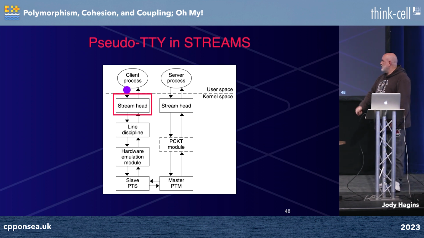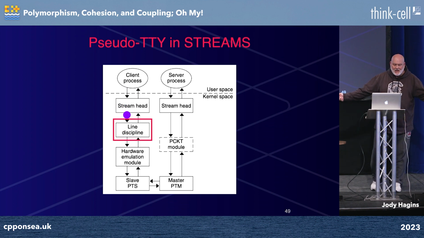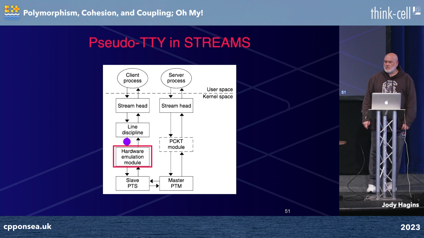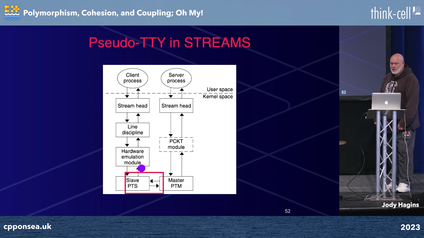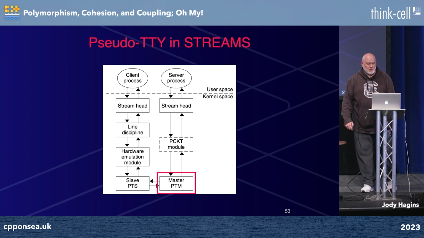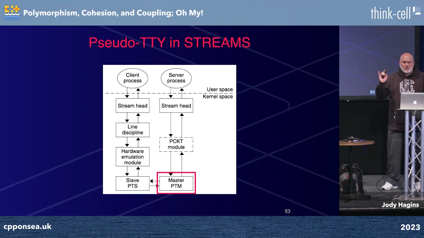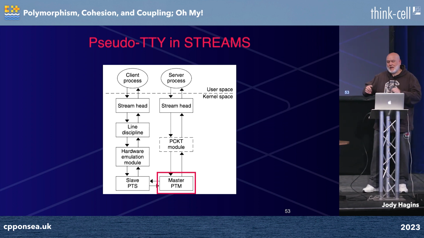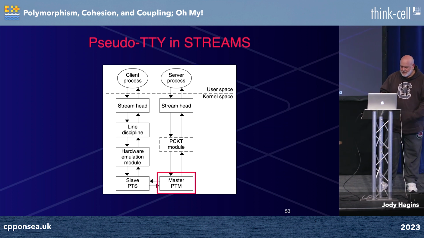So let's see an example real quick. You basically take a message, you push it through the stream head. You have some type of line discipline, and then a message can go back, or a message can go down. They're bidirectional. Once it gets to the driver, it can go back to the other side and go all the way back up to the server process on the other side. Does that make sense? And by the way, please interrupt me with a lot of questions. I changed the implementation to something that's much easier that we'll be looking at in a little bit, and I lost a fair amount of time, so I have plenty of time for questions.